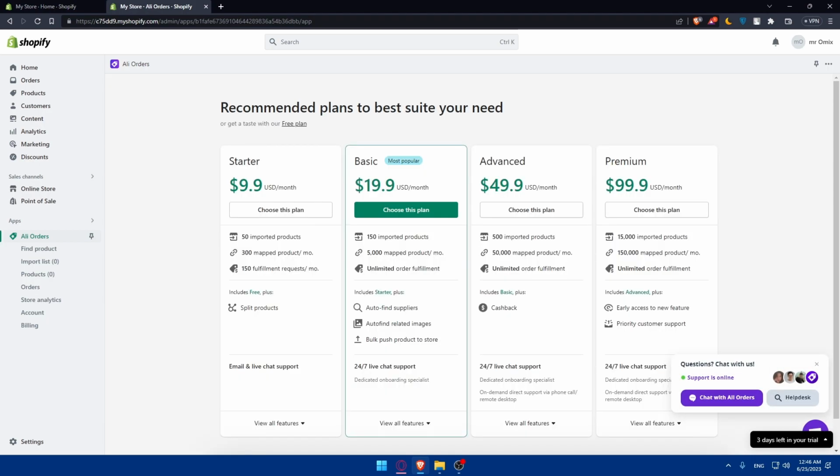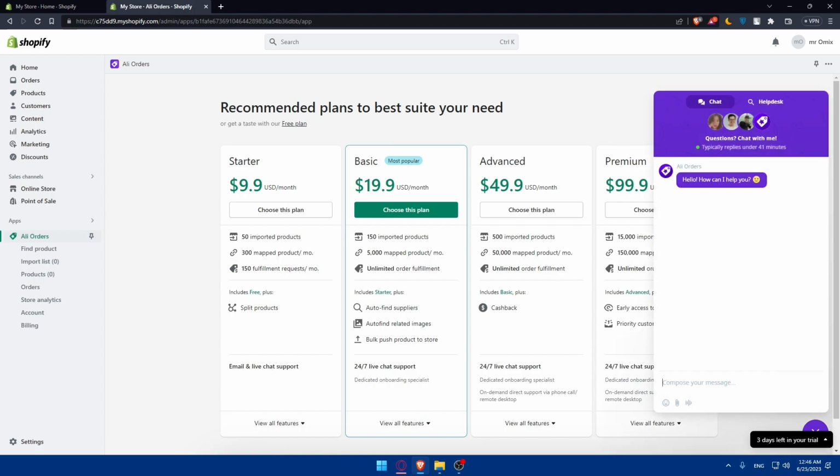And of course, in the meanwhile, if you don't have, as an example, an AliExpress account, you can simply sign up for one. You can visit the AliExpress website and click on join or sign in to create a new account, provide the required information, and complete the registration process. Of course, having an AliExpress account is necessary to access the products catalog and place orders.